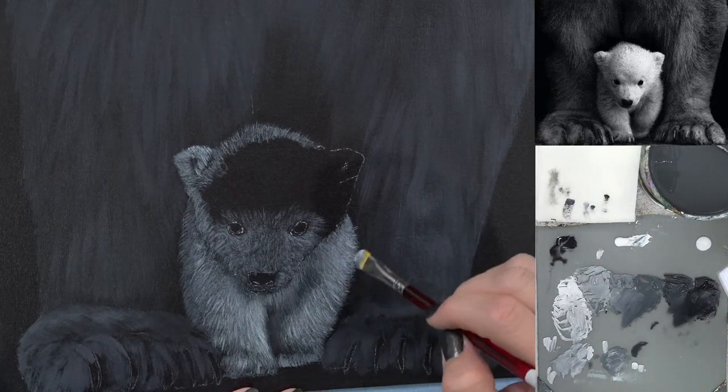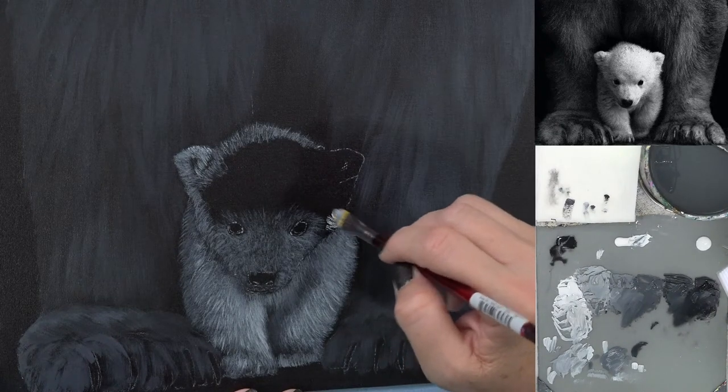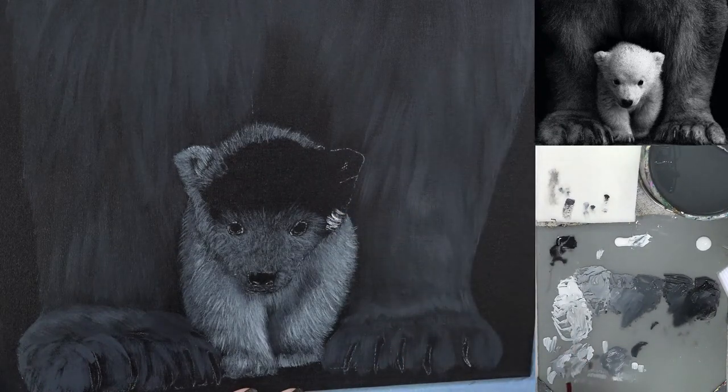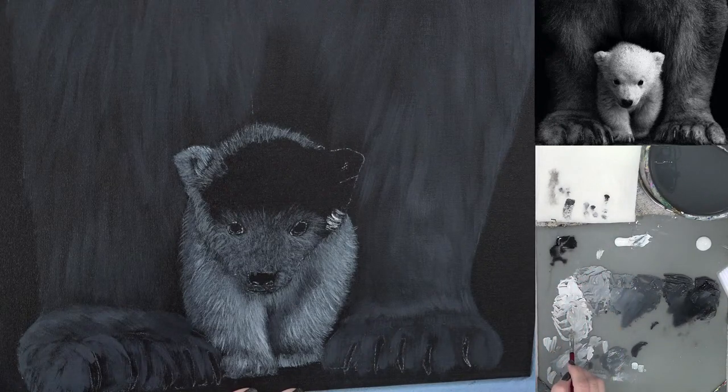All right. I'm going to get more white here. This is that lightest color. Really should start with the more medium color. Maybe this one here. Use your paper towel to regulate how much paint's on there.